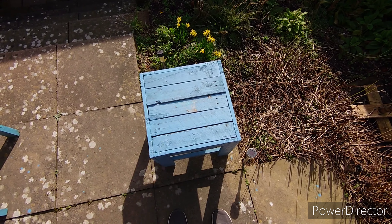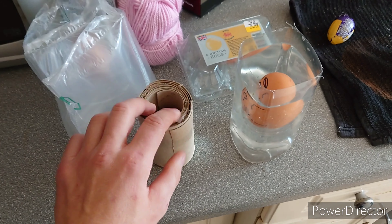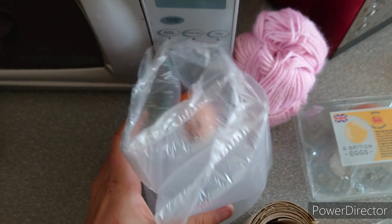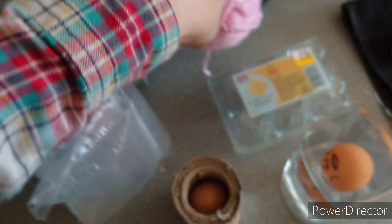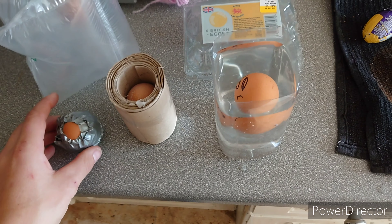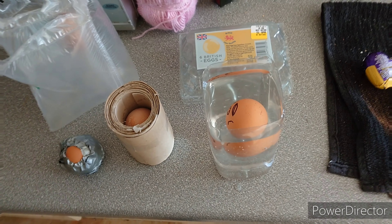That's the table we're going to be shooting at, and we're going to set up. So these are all the eggs prepped and ready. This one — I think that one might survive. Then we've got this one in the water — hopefully the water will slow down the lead pellet. We've got that one, and it'll shoot from this side so you've got more protection. We've got one in a ball of wool — it's in there somewhere. I've got this one in masking tape, might work. And then we're going to try one in the old faithful carton.